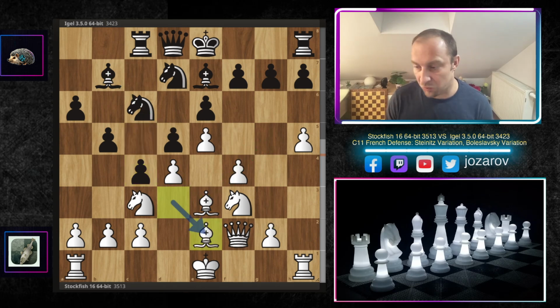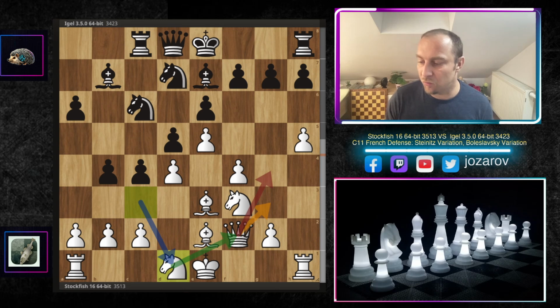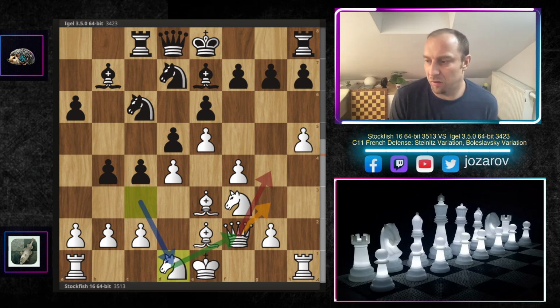So now we can retreat. You can even put more pressure against even the knight on c3, but now we retreat, and actually you helped out white just in order to include a new piece into the game. Queen to g3 is going to happen, knight to f2, knight to g4, maybe first g4, g5, and then knight to g4. So white will simply coordinate all of the pieces towards the king side and will have, I think, a storm here on this side of the board.